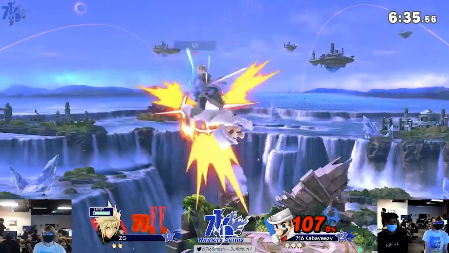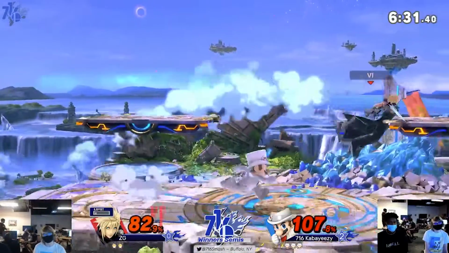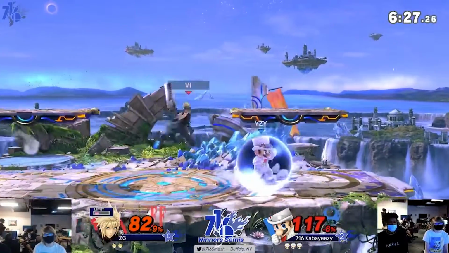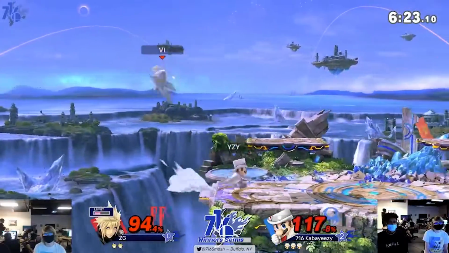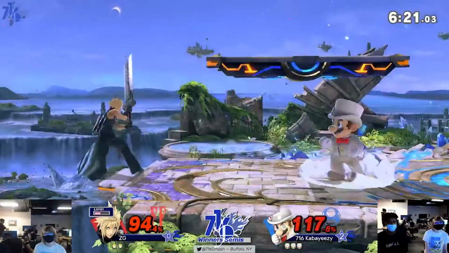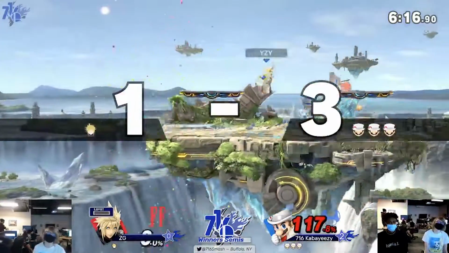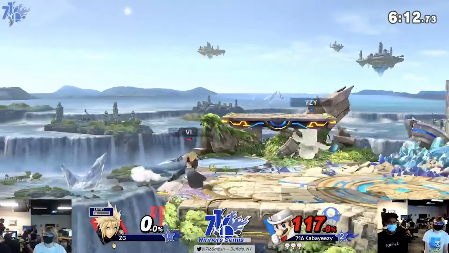No fear on the part of Kabayeezy. Gets the down throw again. Two up airs. How about a third? Looking for the spike, but the finishing touch just barely misses as well. Up tilt, punishing the grab attempt. I think it actually was a jab, I believe. Back air. ZG off stage now. F smash almost hits that landing very effectively, but they have to settle with a back air to the spike. ZG on their final stock.